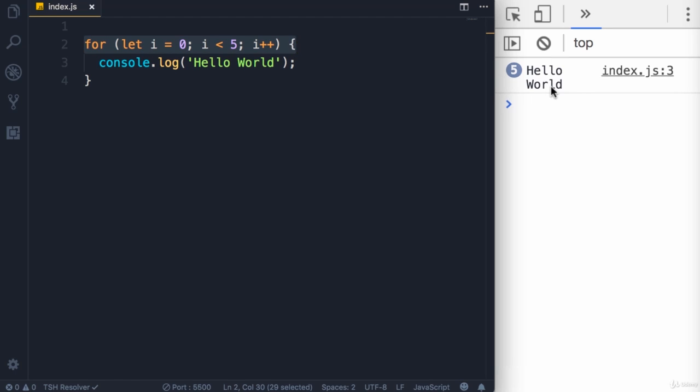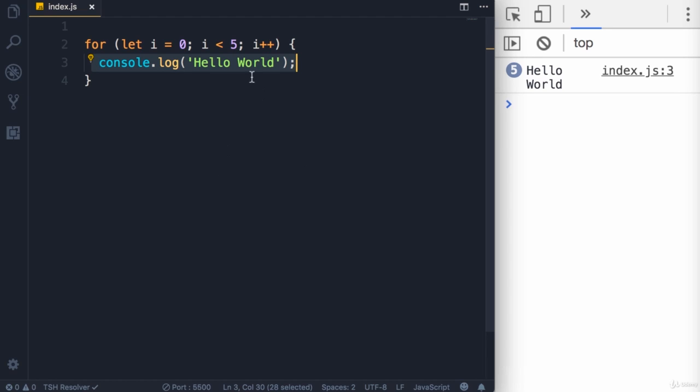All right, now that you have seen a for loop in action, let's see exactly how this loop works. So earlier I told you this is what we call an initial expression. Here we're initializing i to 0. Now this loop will execute as long as this condition is true. So as long as i is less than 5, the statements we have here will be executed. Now, after the first iteration, i is incremented by 1. Then this condition is evaluated again. So 1 is less than 5. So one more time, this loop is executed. So we have the second iteration.